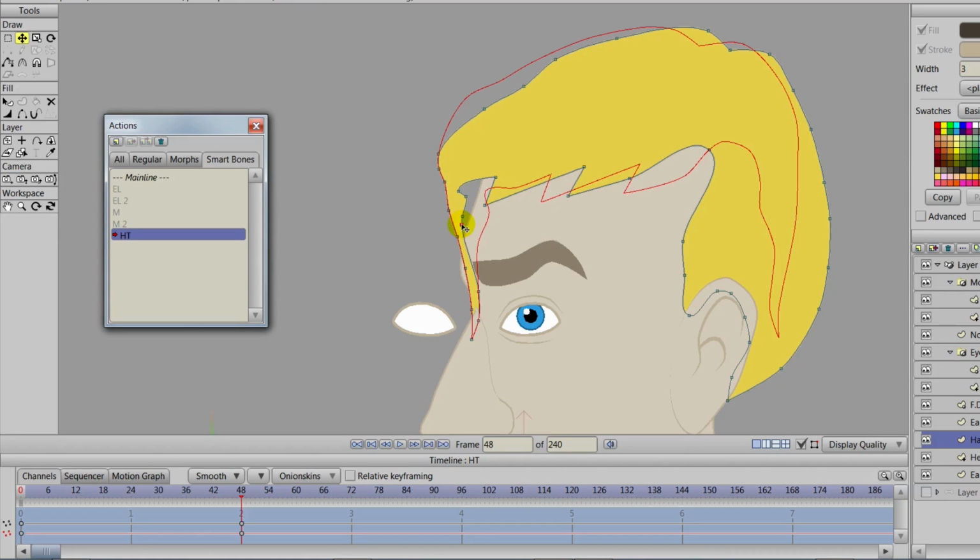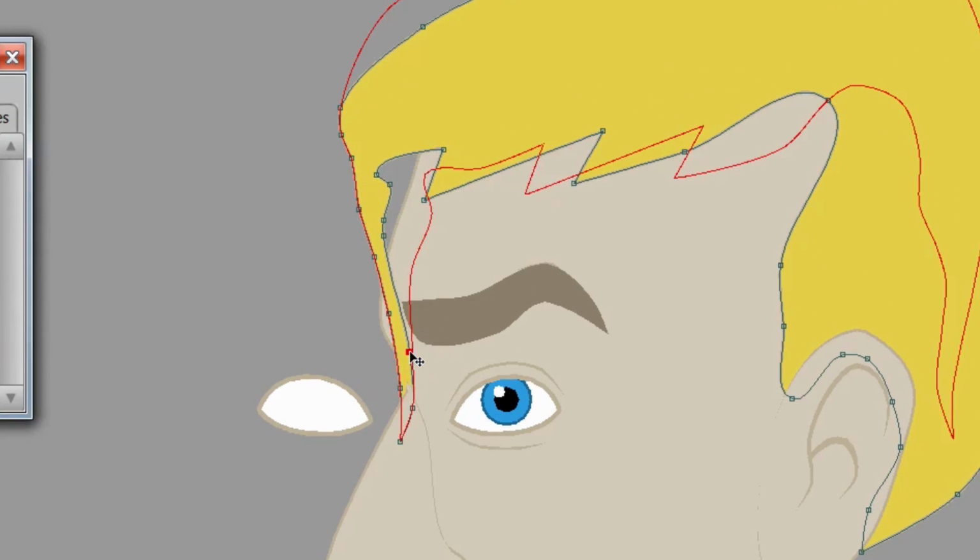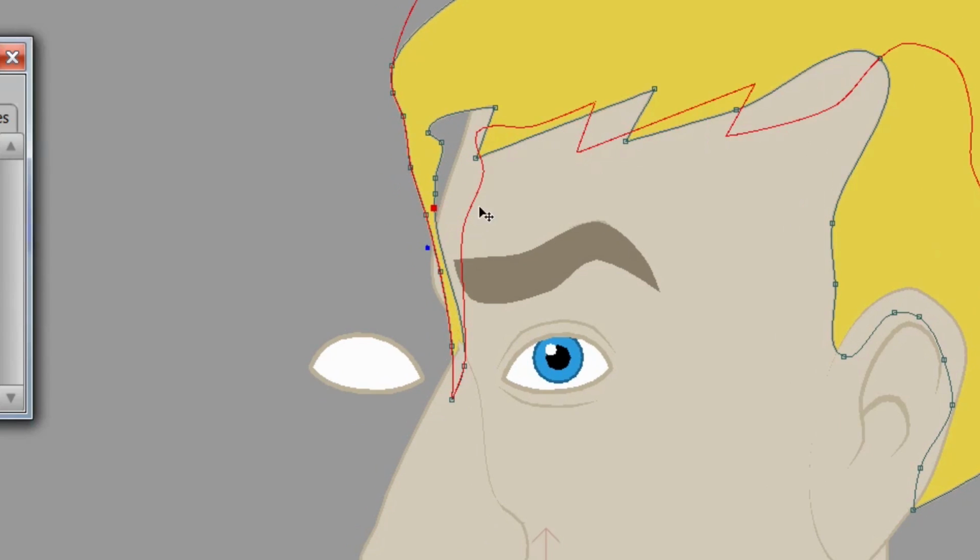Now for this piece we have going on here near the eyebrow, we're just going to have to bring all these points up to just hide it a little bit, hide the fact that we have all these points, and just create a strand of hair. So we'll match the hair to the forehead as close as possible, and then we can come in with these points and move everything up, just like that.